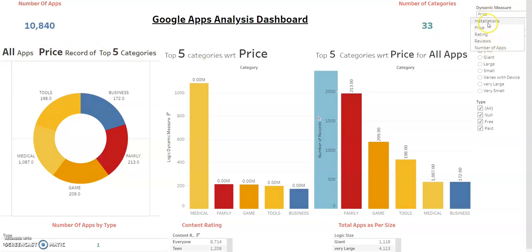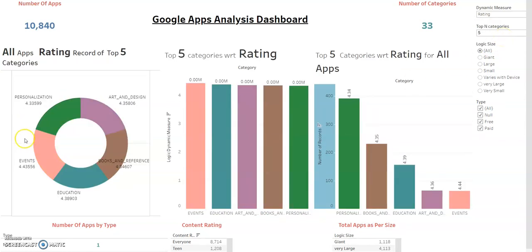If I want to see the top 5 categories with respect to ratings received, we can see personalization, art and design, books, education, and events. These are the top 5 categories for which users have given ratings. Similarly, we also have the bar graph here.